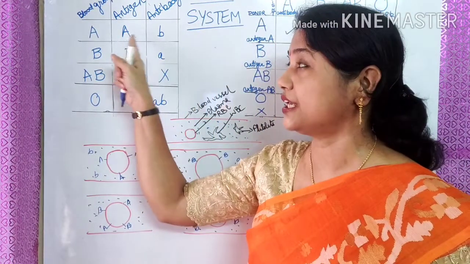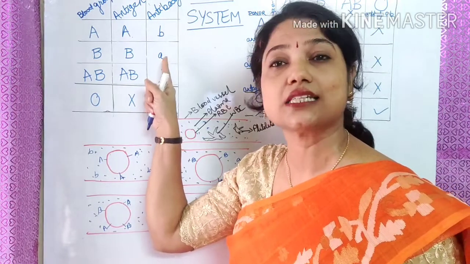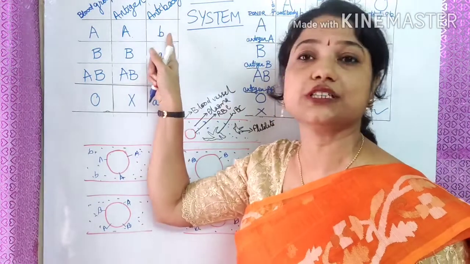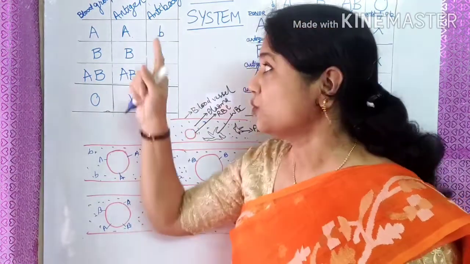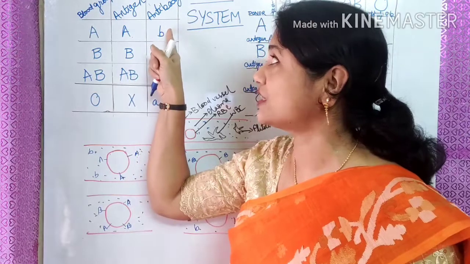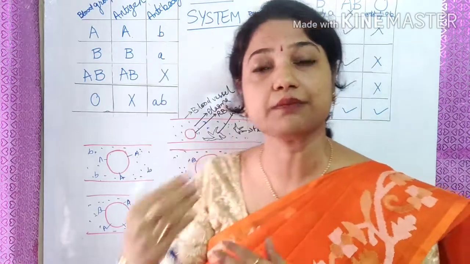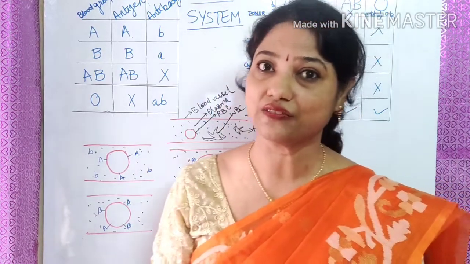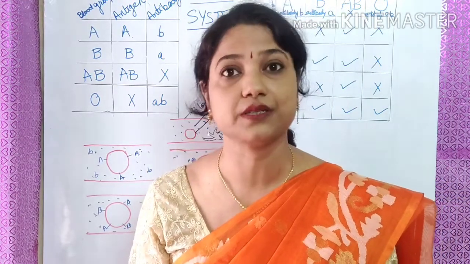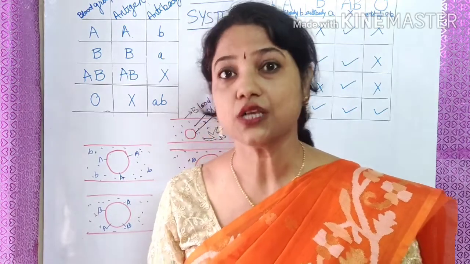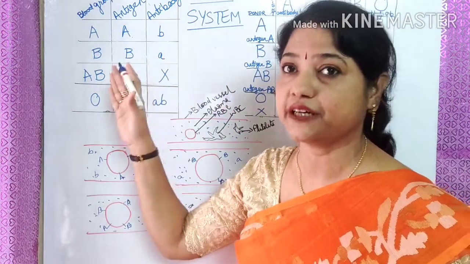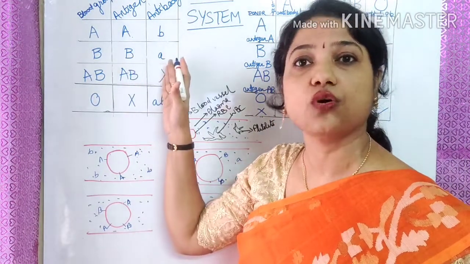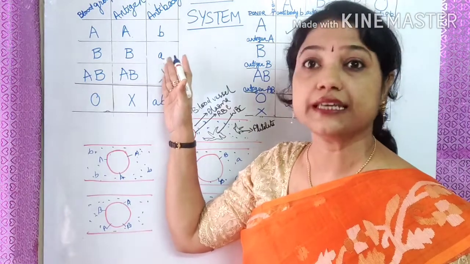Antigen A will only reside with antibody B, remember. Similarly, when antigen B comes in contact with antibody B, the same thing will happen. Clumping of the blood cells will take place, thickening of the blood will take place, and gradually it will be fatal to that person. So, antigen A will never reside with antibody A, and antigen B will always reside with antibody A.